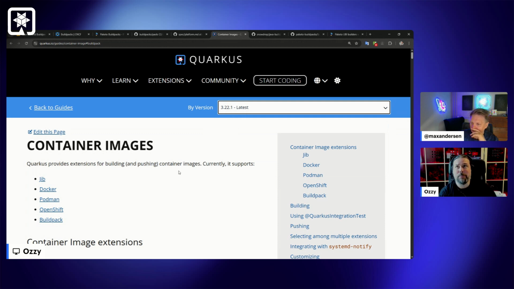If you're going to run with Podman, please make sure that you've updated to at least Podman 5.4.2. 5.4.1 has a deadlock issue that we are guaranteed to hit every single time, 100% of the time, using build packs. So don't, and that's the one that comes by default with Fedora, whatever version it is that I installed in this VM. So you will need to update. The updates are out, but you will need to do those updates. And as I say, if you're using Podman, make sure you've started the user socket, or you've started the Podman socket. Docs for that are everywhere. Change the timeout as well, which is fully documented on the Testcontainers website as to how to change timeouts for Podman. If you're using Docker, it just works badly.